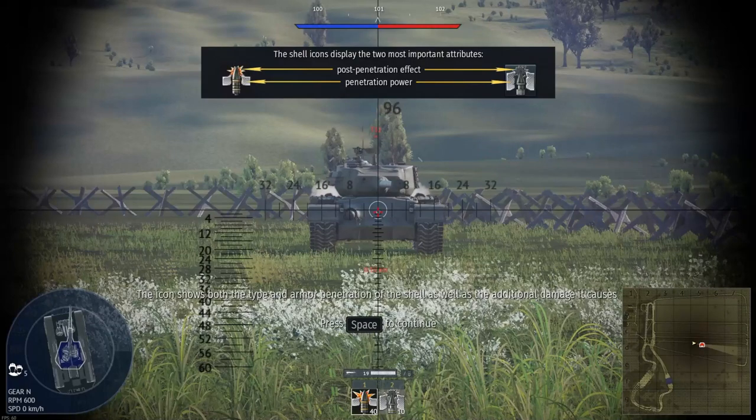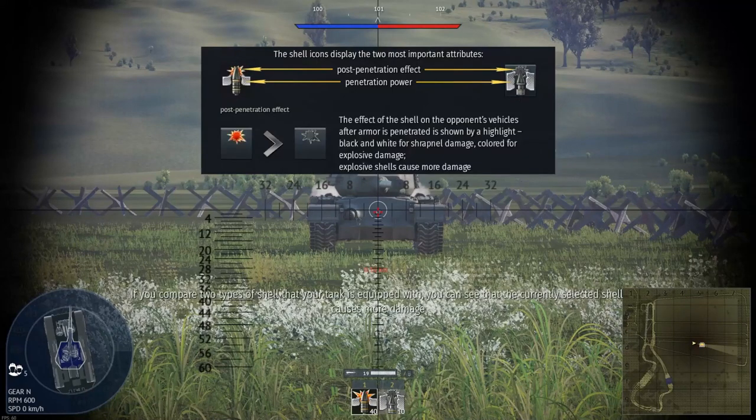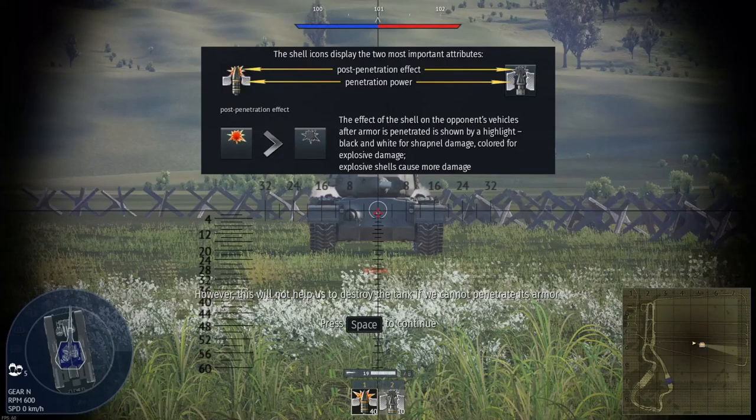Of the shell, as well as the additional damage it causes. If you compare the two types of shell that your tank is equipped with, you can see that the currently selected shell causes more damage. However, this will not help us to destroy the tank if we cannot penetrate its armor.